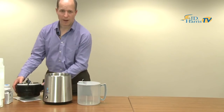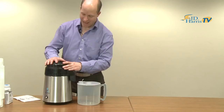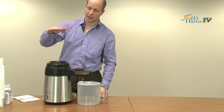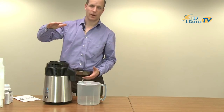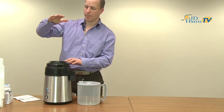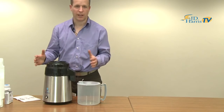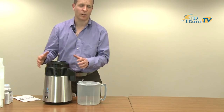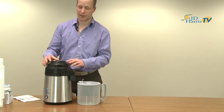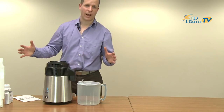The other thing to be aware of is that there's enough air around the top of the distiller. We usually ask people to have about 30 centimetres or a foot above the distiller and around it. Sometimes people want to put it underneath a sink in a tiny little cupboard, that doesn't really work, and that can lead to the motor here burning out. So you need lots of air around the distiller.